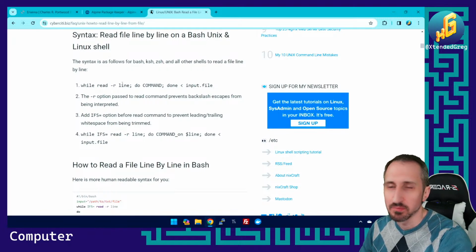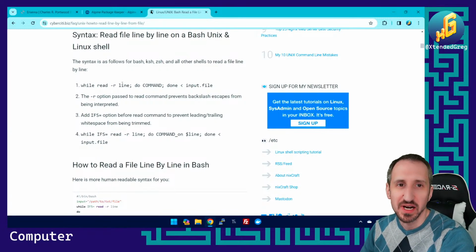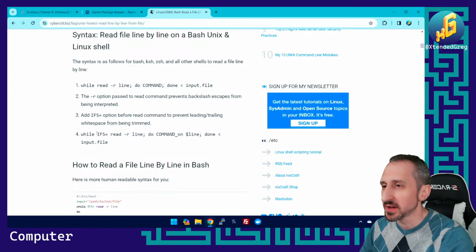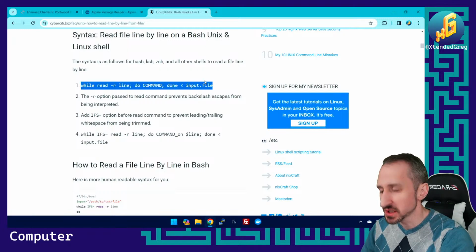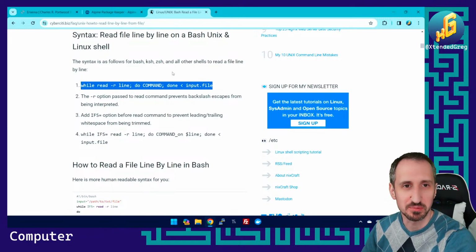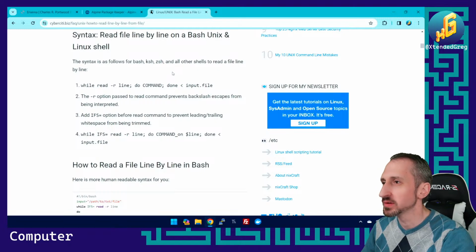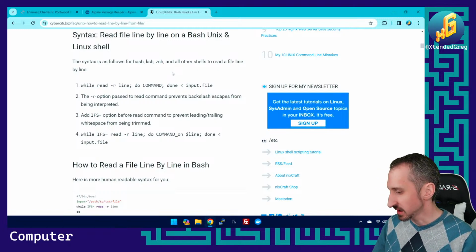Now this one is for bash, and there are minor differences between bash and ash. So there are a couple of other options as well, but all of these have pipes at the end that are piping in the file. So let's just go ahead and try it. It doesn't hurt us. I'm trying to copy it here, but I'm not going to have a place to paste it. But while read -r line and then command with the pipe.